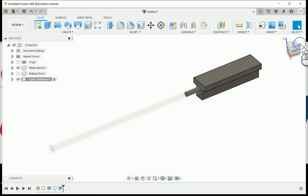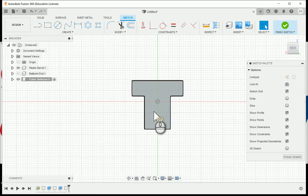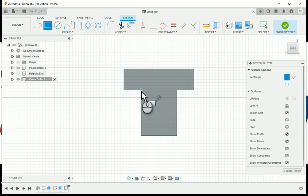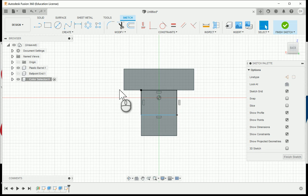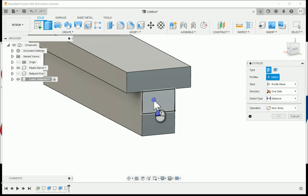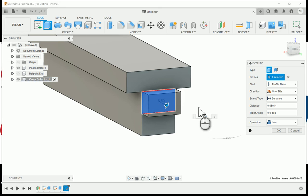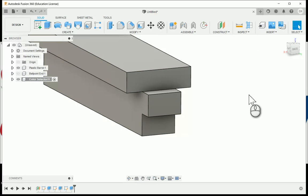From here, I'm going to turn this around to the back, and I'm going to create a new sketch on the back face. So there's a little ledge that sticks out on the back, and it sticks out just at the very top or underneath the bottom of the upright of the T, the flange or the part that hangs over. And we're going to dimension this height to be 0.075, and then I can finish the sketch. I'm going to extrude that sketch, just this rectangular portion, 0.05, and then we can look at doing some of our other features.